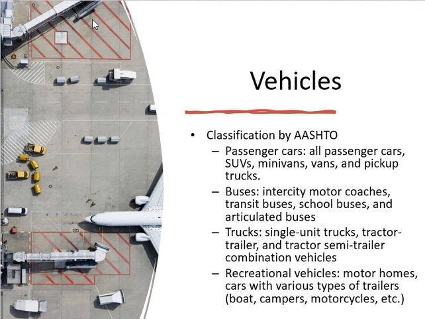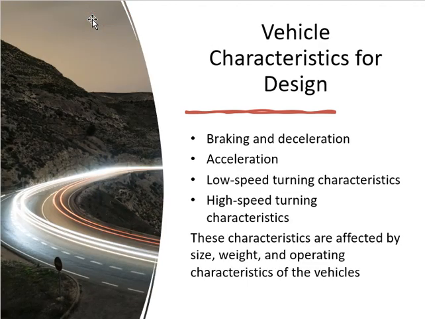We said passenger cars are personal, and the others are commercial vehicles, but they are the same thing. One more thing you can see here: AASHTO deals with the design of the road. So they have more categories, and even within each category you will find different subtypes, because for design it can be important. We are talking about the geometric design of the road. That's why you see more names here than what we have seen with traffic flow.